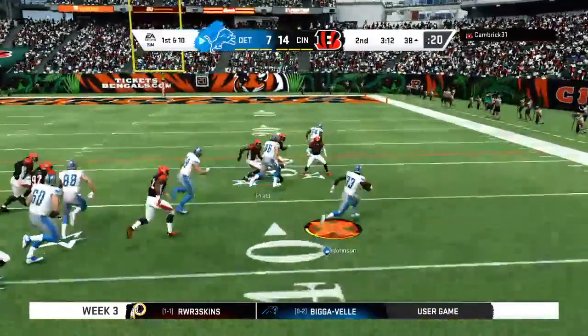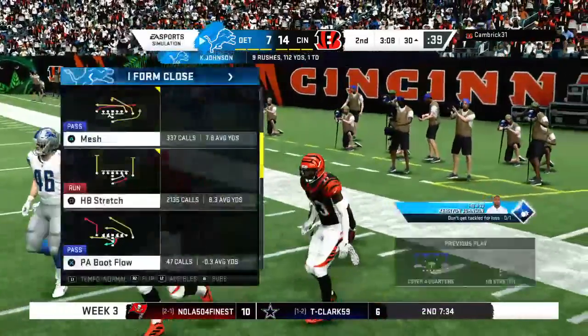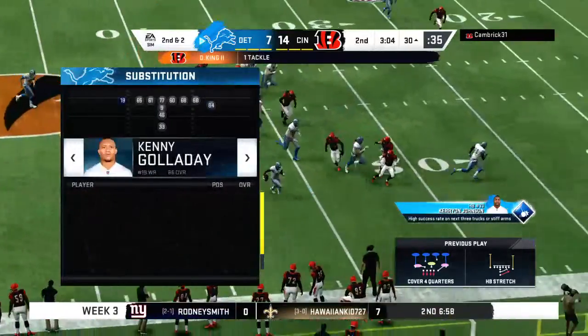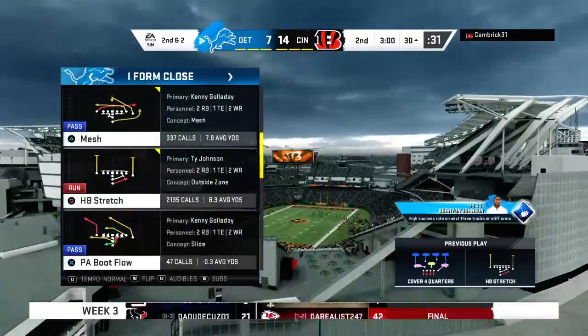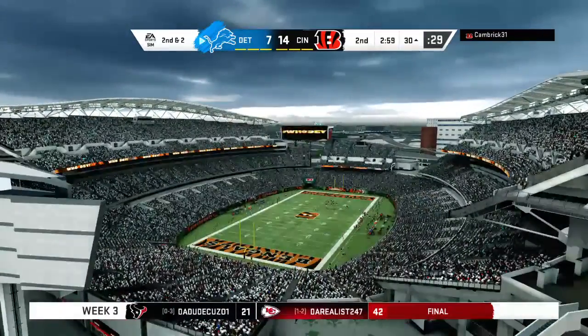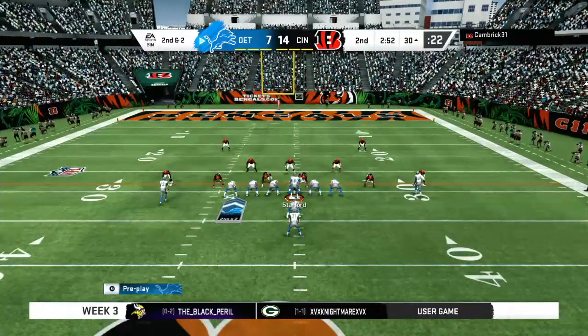Johnson running right. And the result here, a pickup of 8. Leaves him with 2 to go on second down. This drive is turning into an extended one, and the guy carrying the ball, he's becoming more like a body blows guy. Every carry is putting some damage on the defense. So after a while, I'm not too sure how many guys are going to want to run up and tackle him.